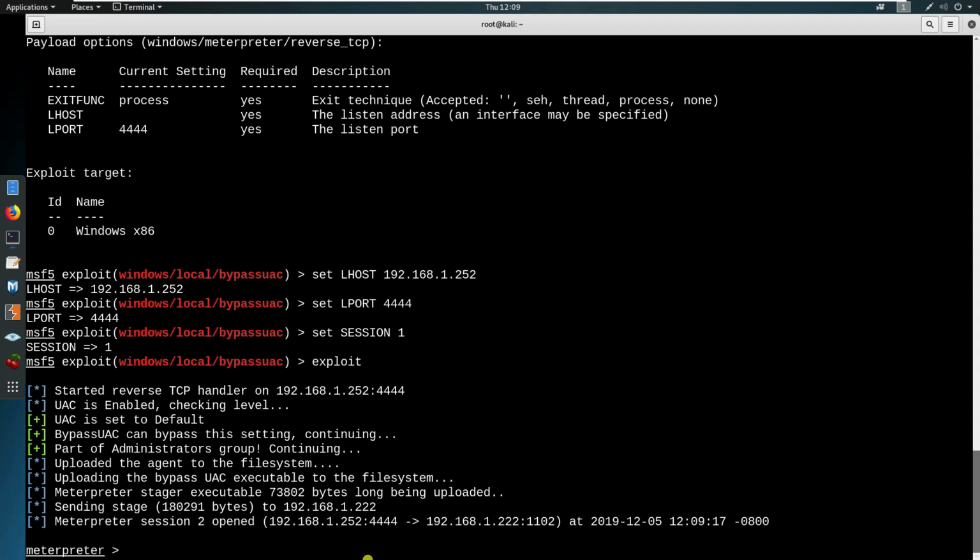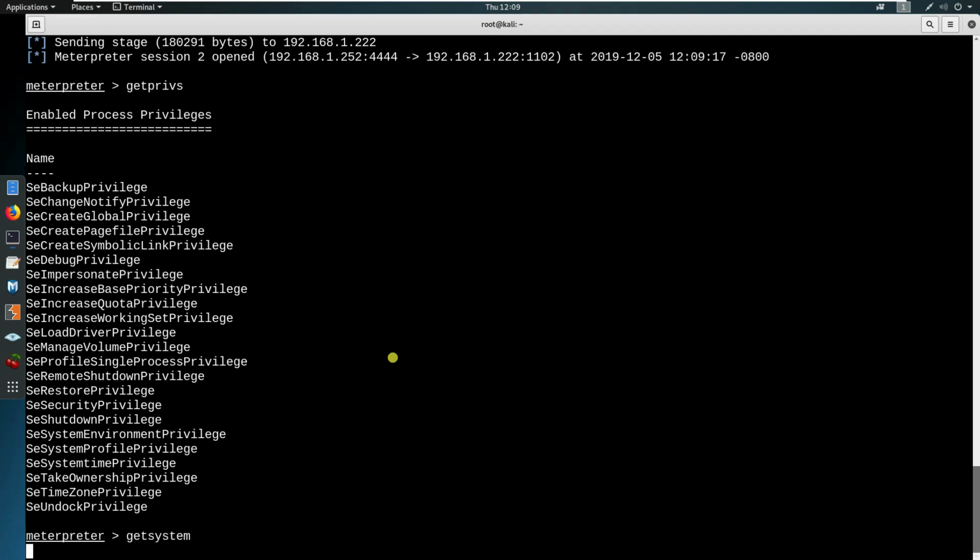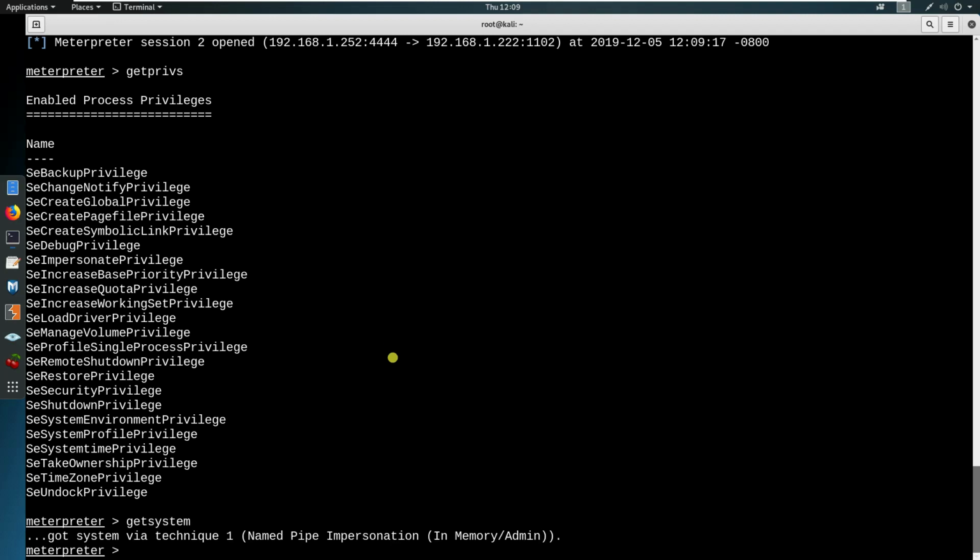Yeah, so we got Meterpreter session 2 open. Now from here you can check the privilege level by typing getprivs, then escalate to SYSTEM privilege by typing getsystem, and then check the privilege level again, just getprivs.